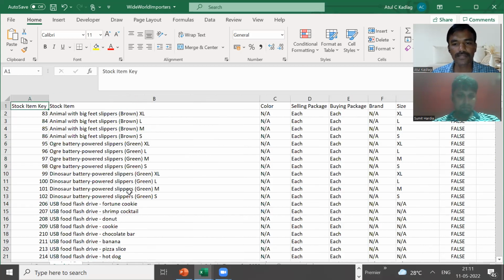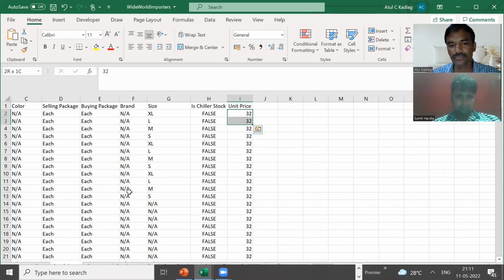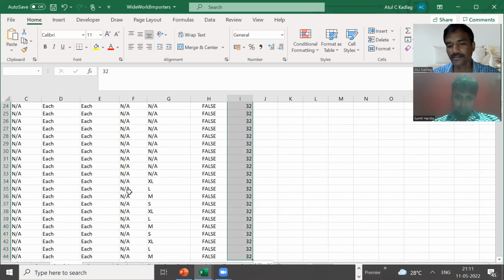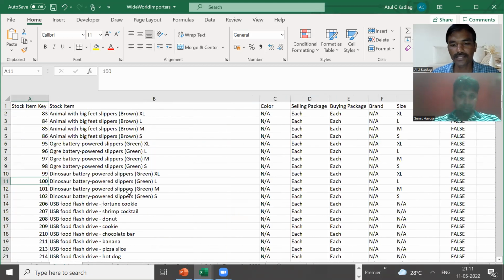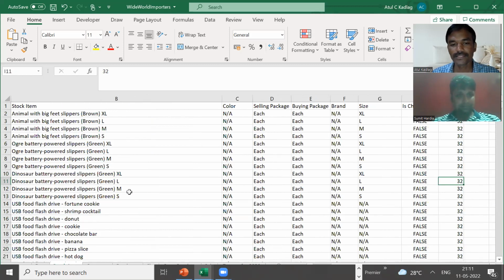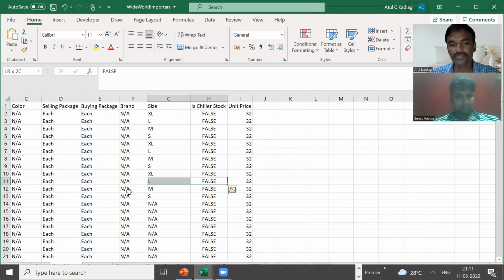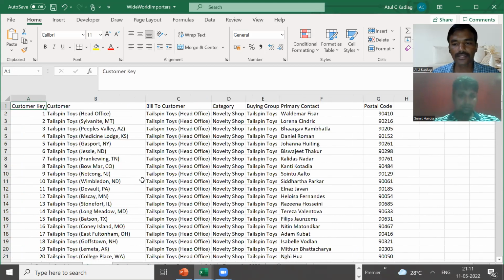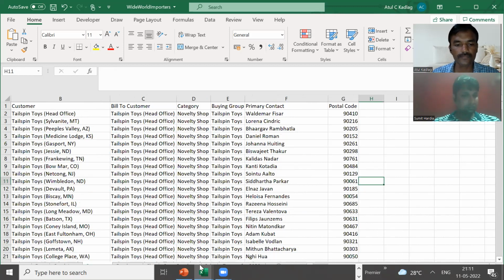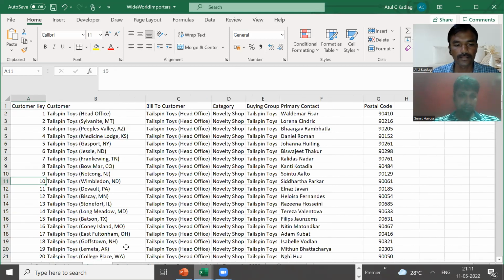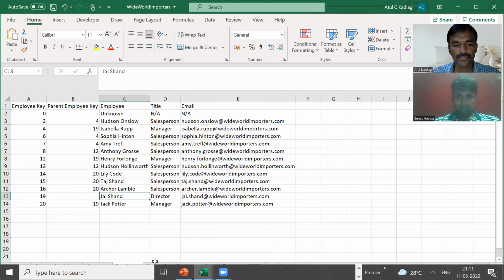Now we do have some other table which again has only dimension columns, and there is a unit price. So this is again something we can consider as a fact value or transaction value. Apart from that, these all are dimensions. So basically these dimensions give the detail about the fact tables or the transactional values. These are some of the tables. This is again a dimension table, and this is again a dimension table.